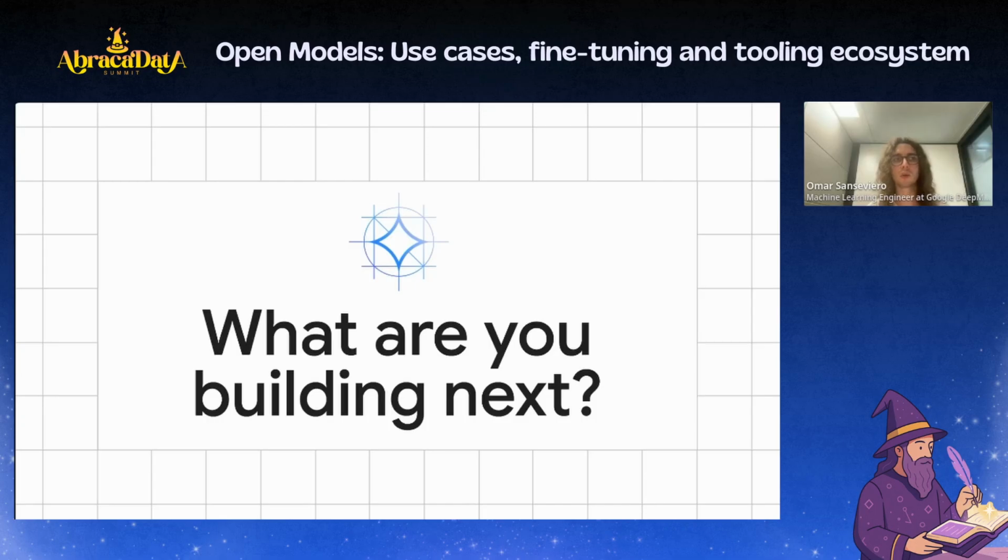I think the goal is not to have the whole pie, but really grow the pie. There's a huge ecosystem of open models. Hugging Face has over 1.5 million open models right now. And I think all of us are pushing together the boundaries of open machine learning. So it's quite an exciting moment.